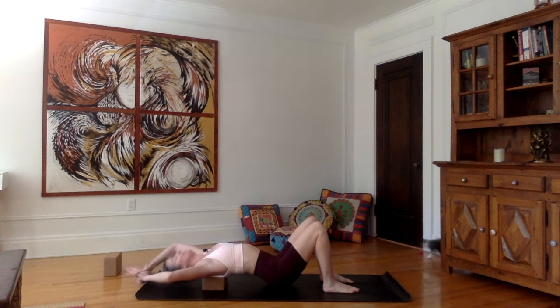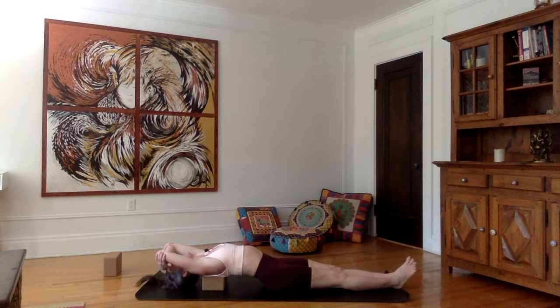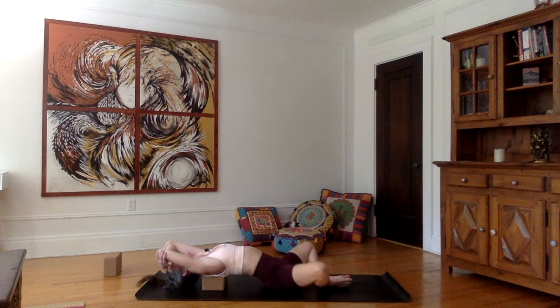From here you can just relax your head back and grab your elbows. What we're doing here is gently, passively opening the shoulder. With your feet, you can just keep your knees bent. If you'd like, you can also extend the legs. And for those of you who would also like to work on your hips, take advantage of this position — just place the soles of your feet together and let your knees open from side to side.